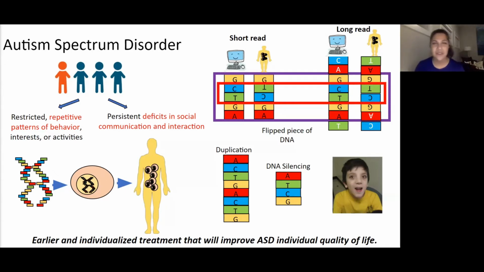Appropriately, each individual has a different cause for their autism as well, and that is likely due to differences in their DNA. All living things are made of cells, and inside each cell there is genetic DNA. DNA is a string of A's, T's, C's, and G's in various orders that give instructions for how the cell should function. And when this order is disrupted, it can cause disease.